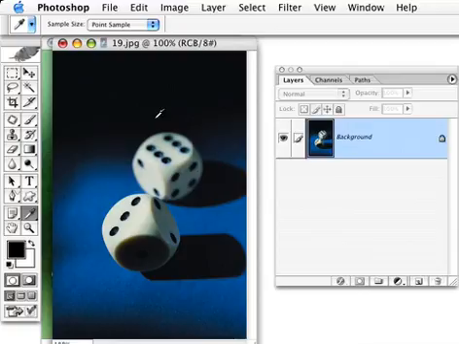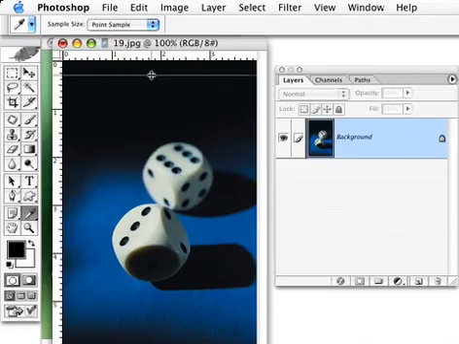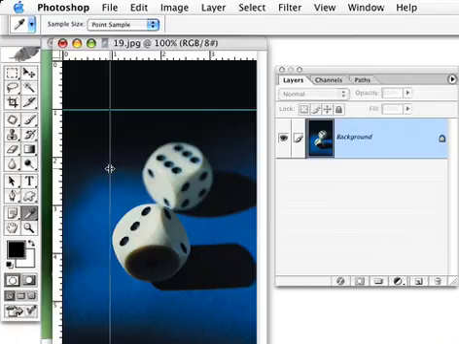Let's take a look at some of the ways we can take advantage of guides. If I press Command or Control R to show the rulers, then we of course can pull guides down from the ruler, either horizontal from the horizontal ruler or vertical from the vertical ruler. Now you may already know this little shortcut, but if you don't, well, now you do.